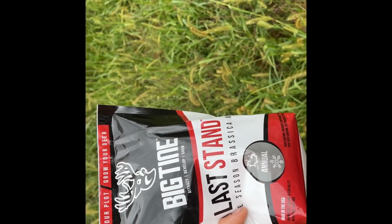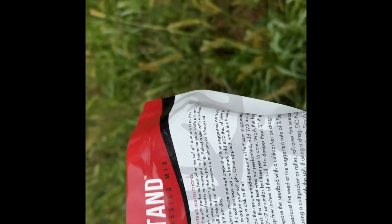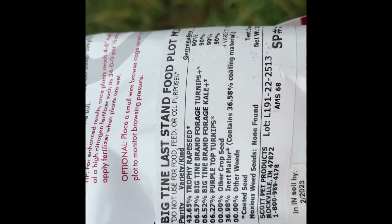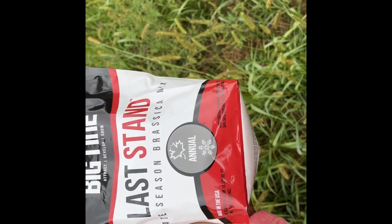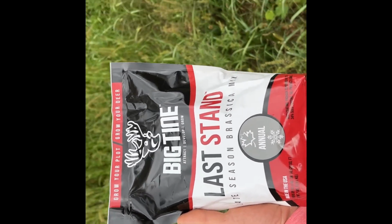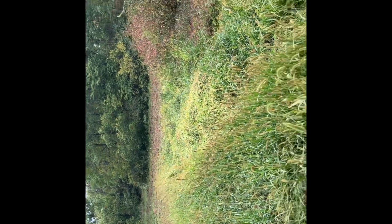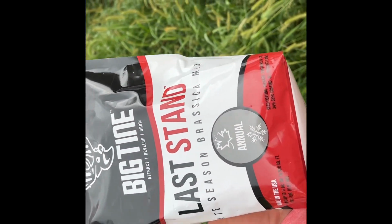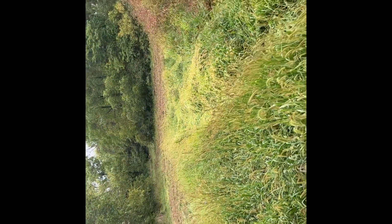So this is the product that we're planting, Big Tine late season brassica mix. There's rapeseed, turnips, kale, and some other things in there. This bag will plant 1/3 of an acre. That's about what we have here, and I got 2 bags, so we're going to seed it pretty heavy because we're a little late. But this is what we're planting, and I've just got a seed spreader that we're going to broadcast this on with.